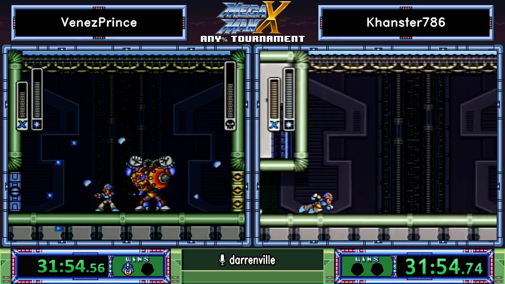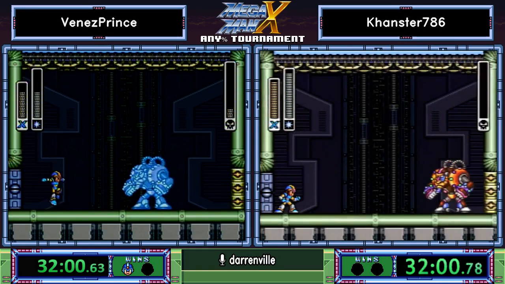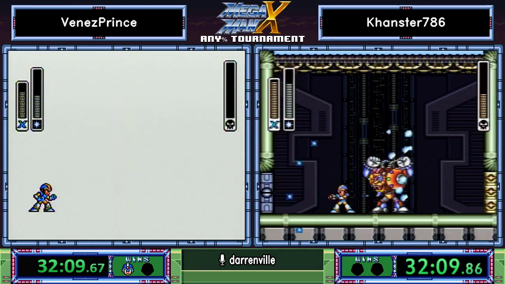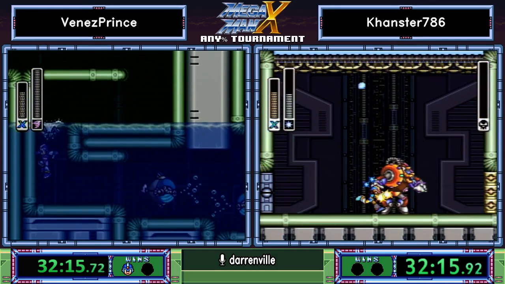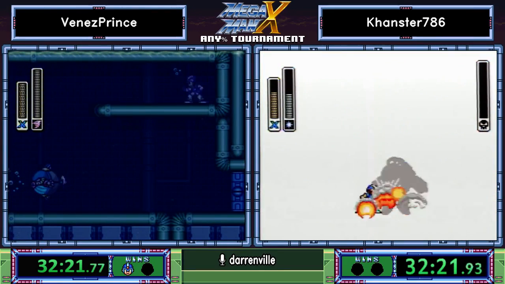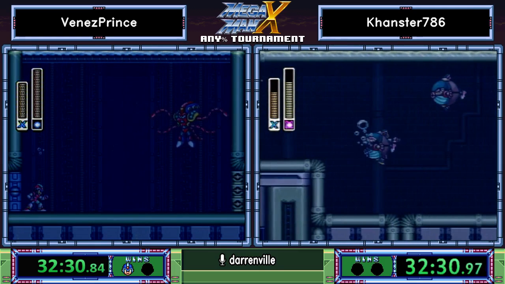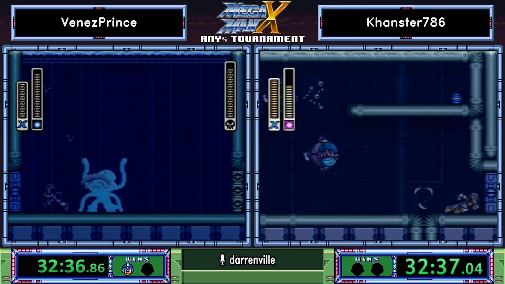Alright. On to the Mandrill refight. Easy peasy. It's real important not to take any damage on the Mandrill refight, this whole entire refight stage, because [it] does quite a bit of damage. So all of these bosses are [dangerous], and you shouldn't be taking much damage. The only exception here being Octo. Bit of a jerk. Let's see how Venez does here.